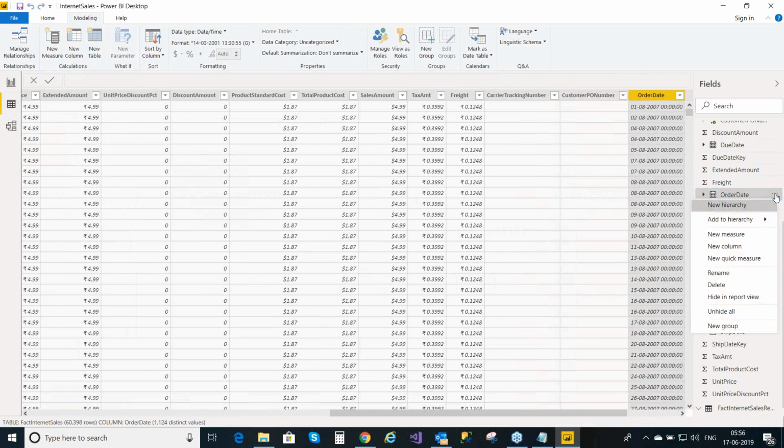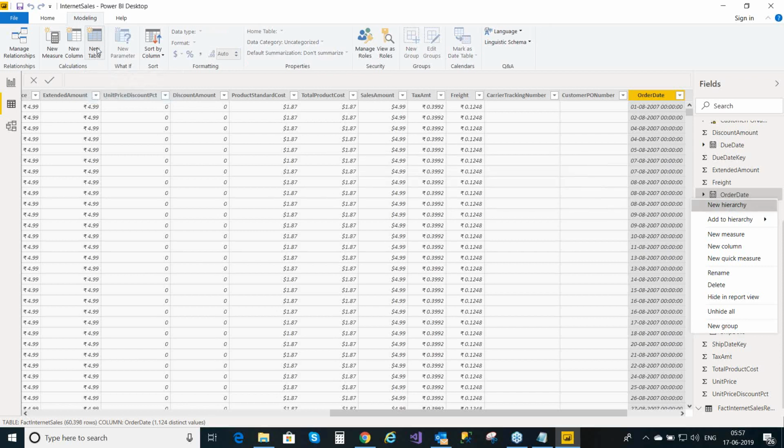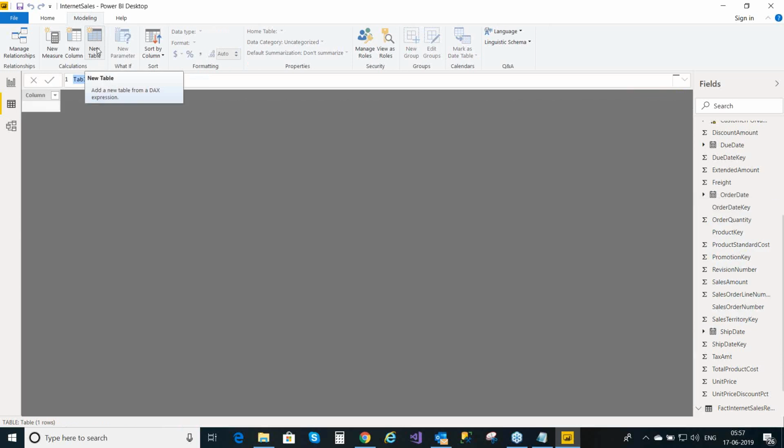Now, if you go to the modeling tab, there is a column here called new table. If you click on new table, it will create a new calculated table. So here I will give the name, let's say.